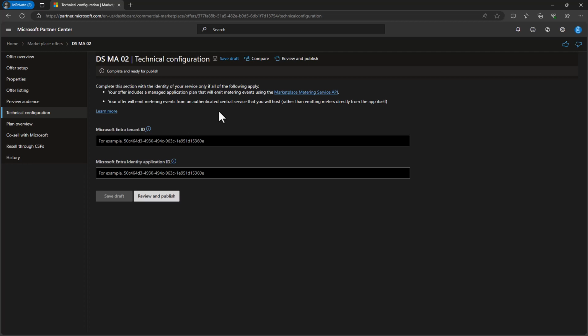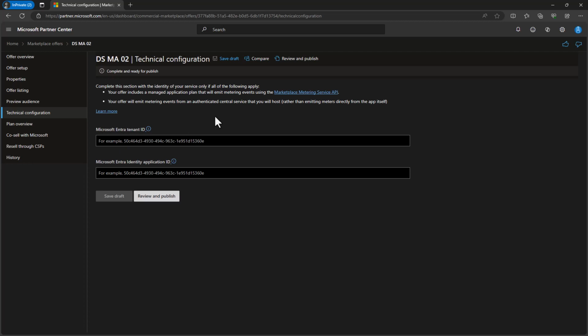Well, there's a feature of Marketplace and of managed applications called metered billing. And we're going to talk a little bit more about what metered billing is in a moment, but for now know that it is the ability to charge for usage of your product. So for example, if your product is sending SMS messages, you might want to charge a penny for each one it sends. Well, this is a mechanism that allows you to do that.